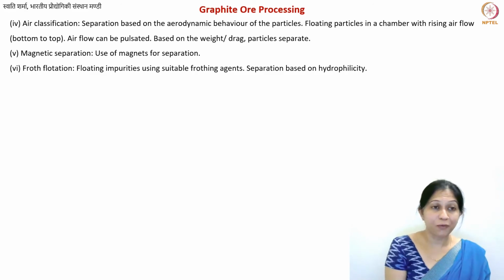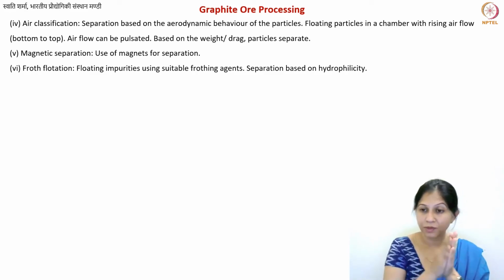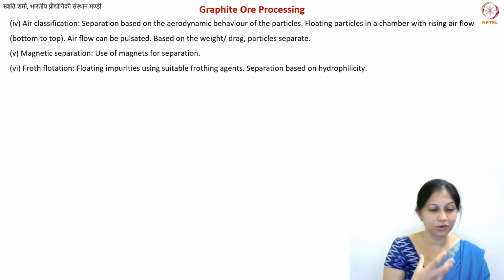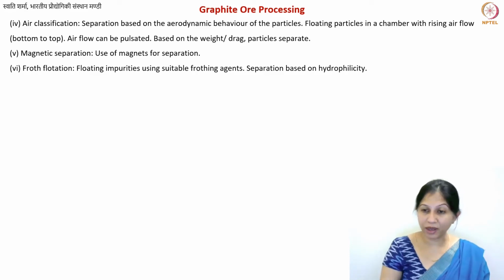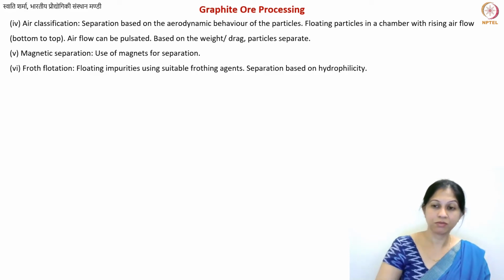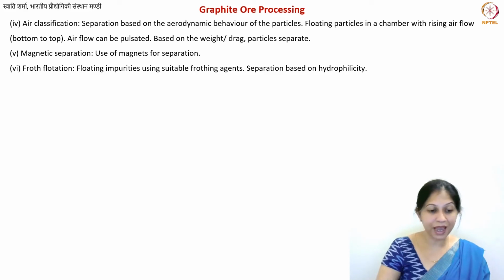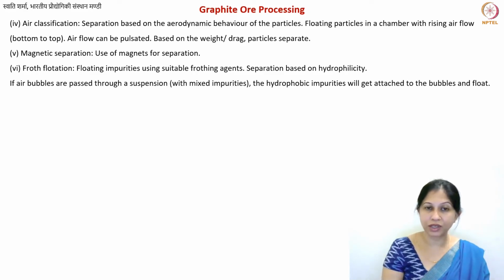However, what is a froth? Froth is a foam, foam that you get in your soap when you wash your hands. That is froth. So what you're going to do is you're going to create a froth. And if you have noticed that when you have froth, when you have bubbles in water, the hydrophobic impurities, the impurities that want to go away from water, they often get attached on the surface of these bubbles. So this is the fundamental principle that we are going to use here.